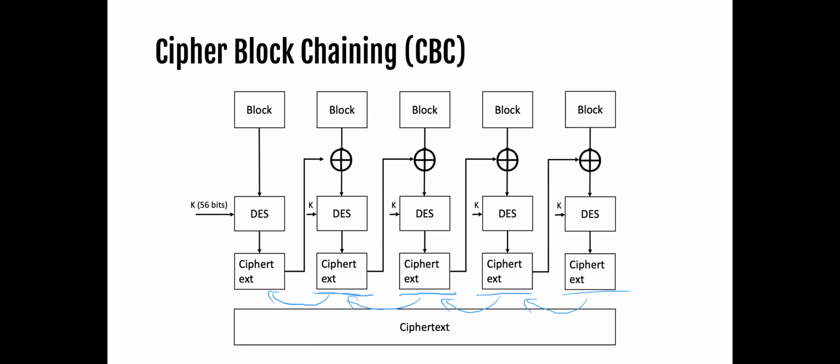However, you may ask, what about the first block? You still have the plain text the same as before. It doesn't mean that every first block of the ciphertext will avoid this problem. As long as the first blocks are the same, then the first block of ciphertext will be the same. So how do we mitigate that? The way that it works is that we add an IV, which is called initial vector. So let me write over here. IV is short for initial vector.